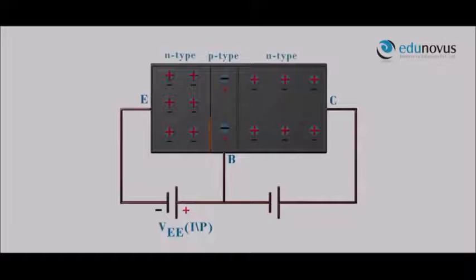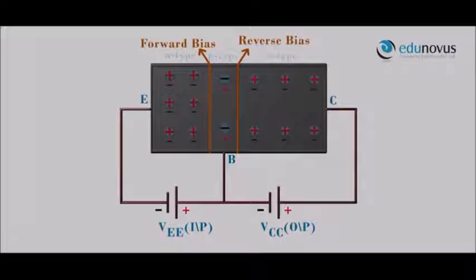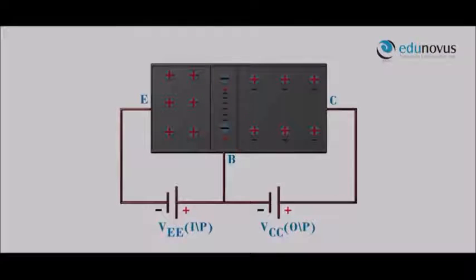In emitter-based forward bias, the electrons, which are the majority carriers in the n-type emitter region, move into the base region. This current is called emitter current IE. Out of the larger number of electrons, 2% combine with the few holes in the base, causing a small base current IB. The other 98% of the electrons cross over the collector base junction and enter the collector region, and they are attracted by the positive of the power supply VCC. This current is referred to as IC.